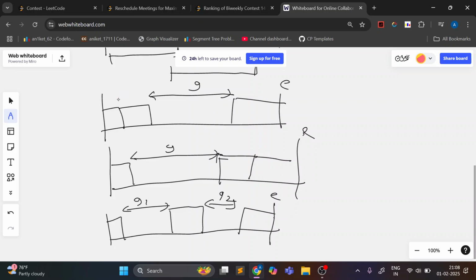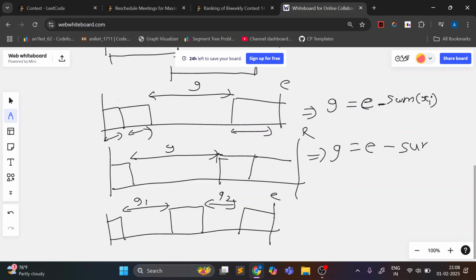Now the main observation here is that the gap G would be equal to E minus the sum of all the meetings' durations. E is our total event time and the sum over all i of xi, such that xi is the duration of each meeting. So here G is that. Here also G is the sum of xi. Both are equal.